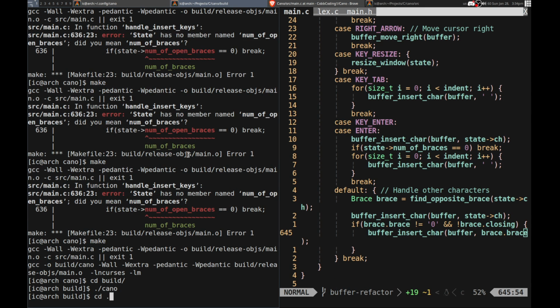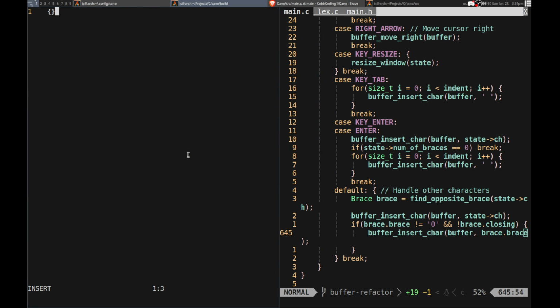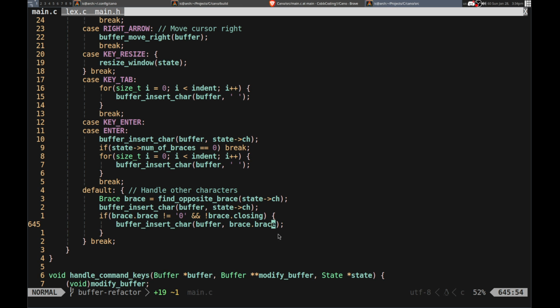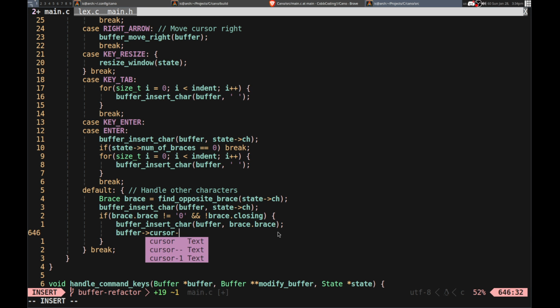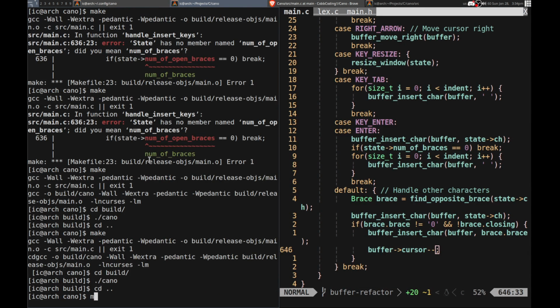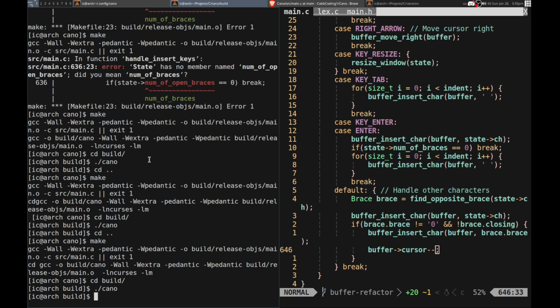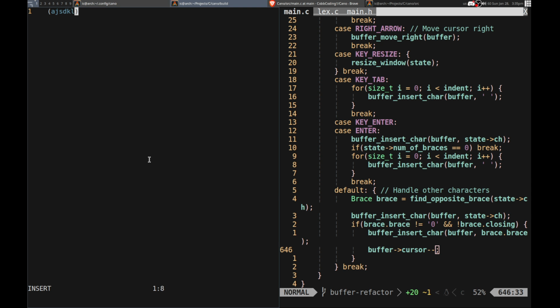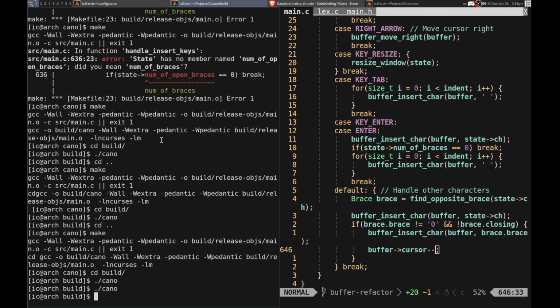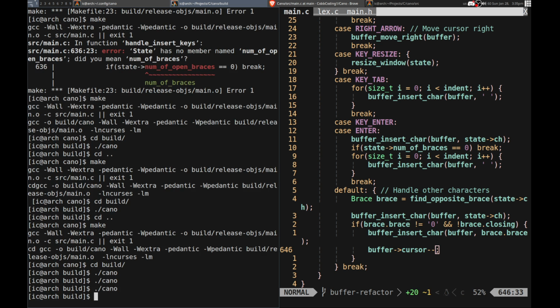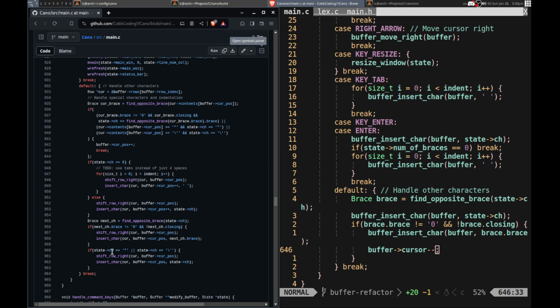Okay, let's see. That does that, but I don't want to iterate it, so I need to actually do buffer cursor lines. So I want to not start there. Right, then I need to actually have this go on to the next line when we press enter, so I need to handle that. Okay. Yeah, and then also I want to, if you insert one and then insert another one, it just does that. So how do I do that here?